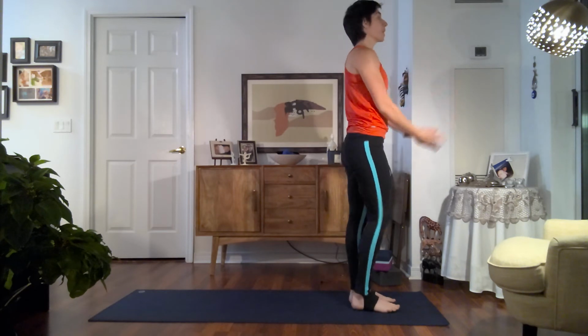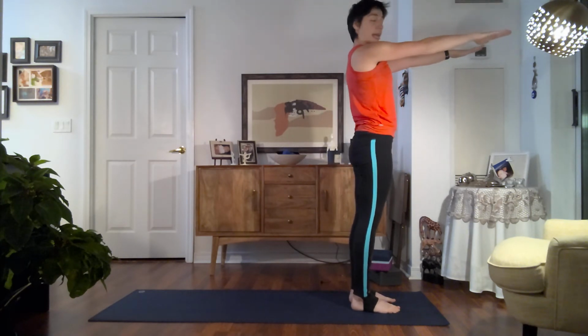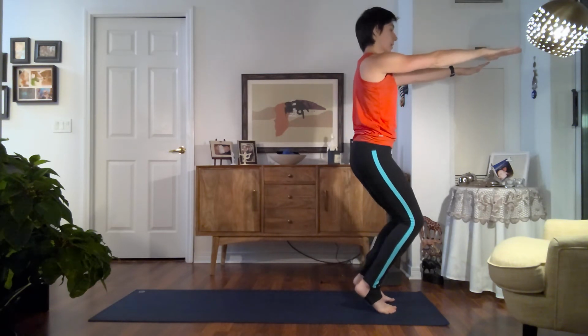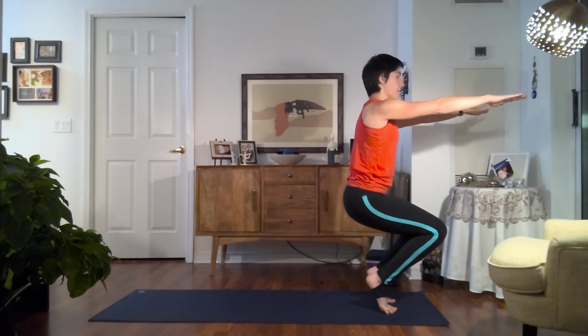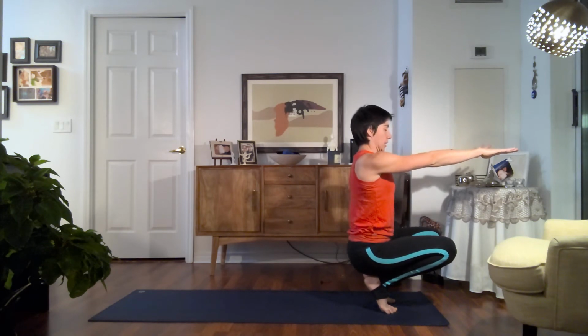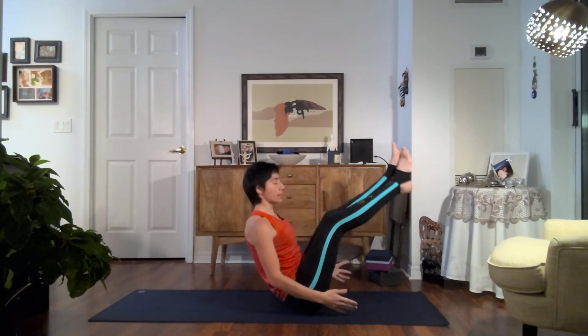Last round. Inhale, circle the hands up. Legs hip-width distance apart. Hands in line with the shoulders. Take a deep inhale. Exhale, come on your tippy toes, heels off the ground. Maybe you can sit all the way down. Take a deep inhale here. Exhale, sit down. Let's do Navasana pose.